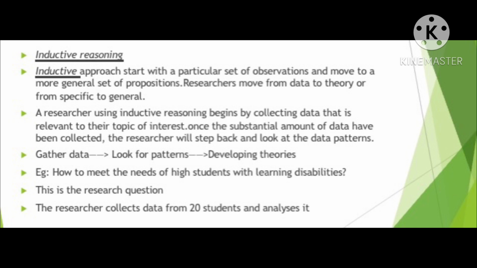Now let us see an example: how to meet the needs of high school students with learning disabilities. This is a research question. The researcher has to observe different students with disabilities, and he has to collect data from them. So first of all, the researcher is collecting the data individually from a specific subject, that is, a specific student. He is collecting data; that student has a learning disability.